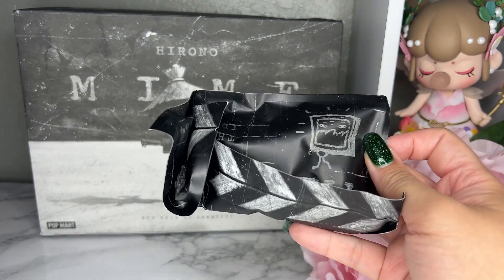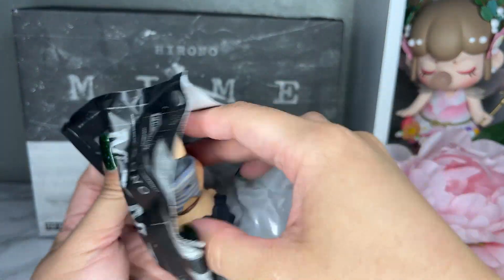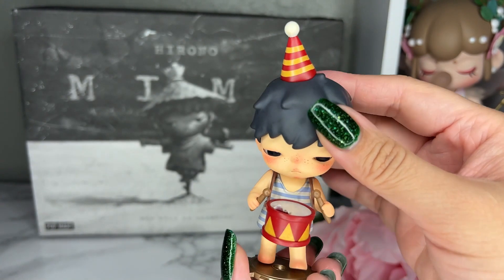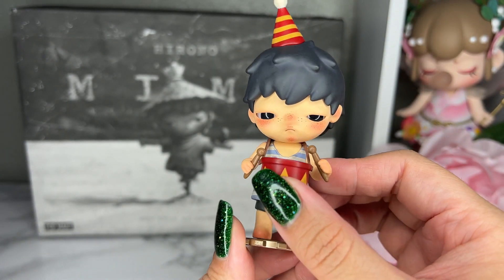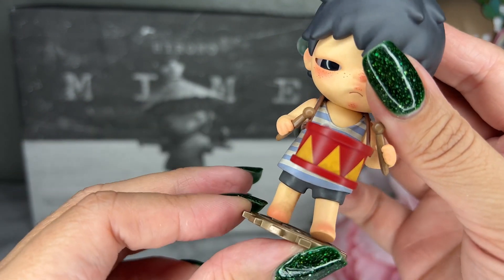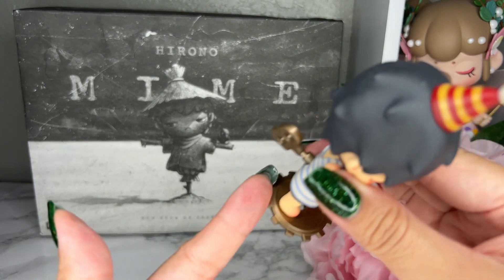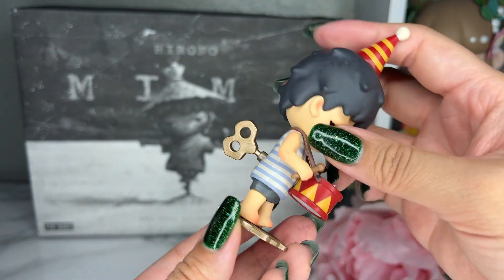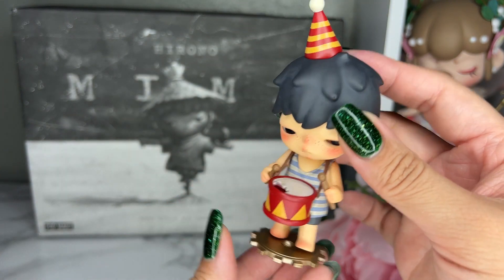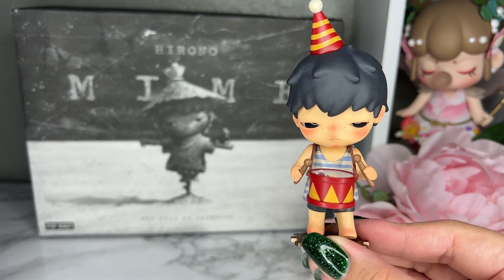I really love this bag. This one feels tiny. This one is the Fool, and he does come with accessories. He has a party hat on, his drum is broken — which is so sad — you can see the sadness in his eyes. His legs have that dirt effect on them, which is kind of cool. Most of the Hirono designs are like grungy. The accessories are a cog wheel stand and a little musical winding thing that goes into his back. This is cute but so sad. This is our figure for the Fool, and here's our card.